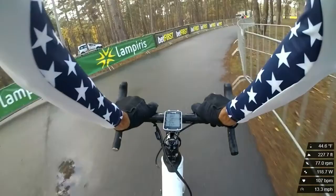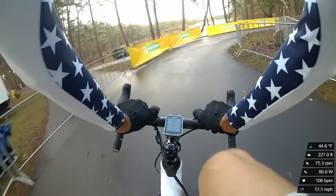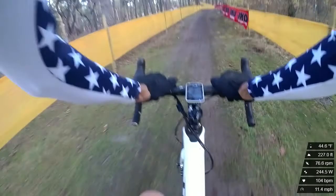I'm going to soft pedal this bit here and roll over the bike wash and clear sand off my bike a little bit. Oh, it's not too bad. It doesn't stick too bad. The bike's not too dirty. A couple of the ratios, I get the crunchy gears, but only in a couple of the ratios.